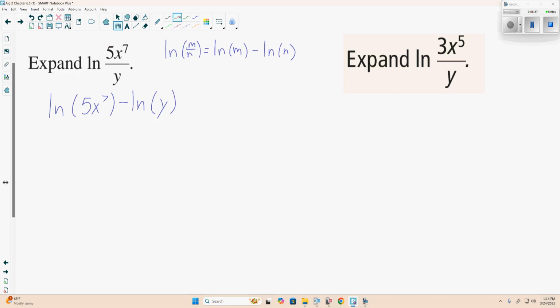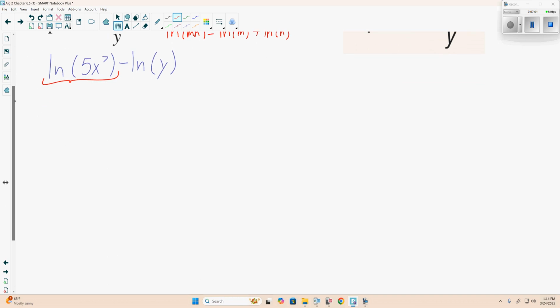So we've taken care of division. There's no fractions inside any of the logs, so we can move on to our product. The natural log of m times n is going to be the natural log of m plus the natural log of n. Well, this first one's the only one where we have a product taking place. Now we can put parentheses around this when we apply it, but since there's no sign in front, it's not going to make too much of a difference.